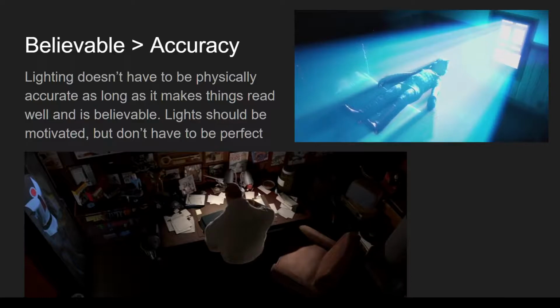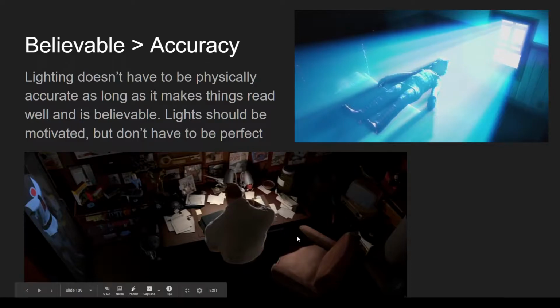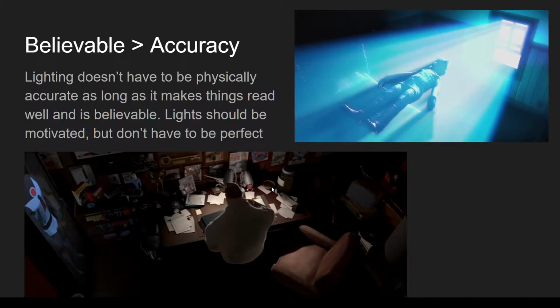Parts that they hit on the desk would blow out, like these papers right here would be much, much too bright, and these ones over here would be way darker, right? Because these are pretty small light sources. And these papers right here are much closer to that light source than these ones over here. But again, we don't question these things because it kind of makes sense. We understand the light's coming from this direction, from these light sources. It's motivated. As a viewer, we understand it enough that we're not going to question it.